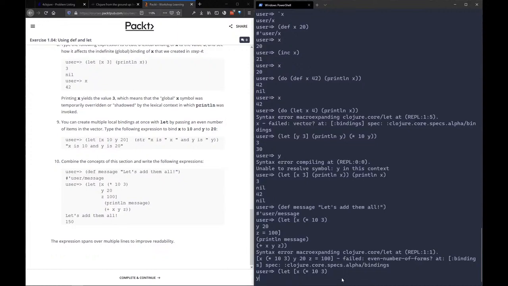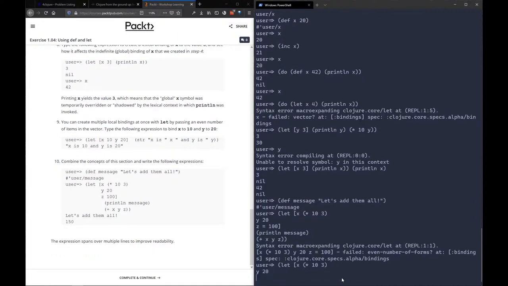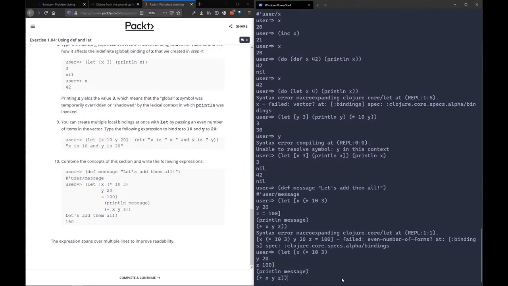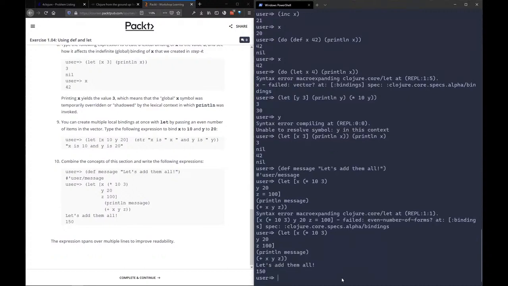Let x, y, z 100, z is 100, and println message, and plus x y z. Let's add them all: 150.